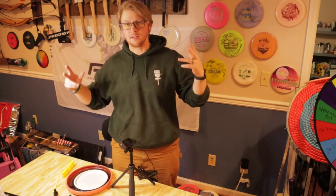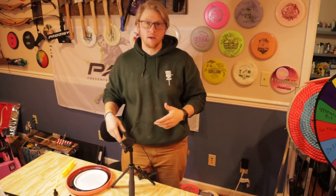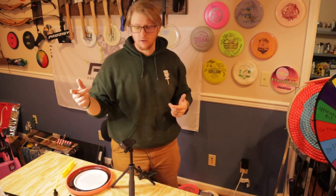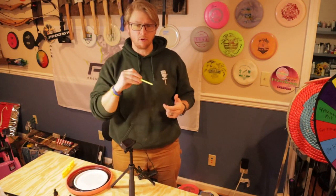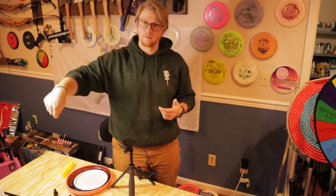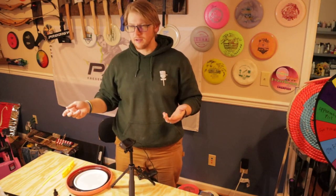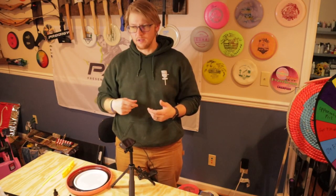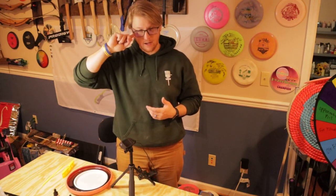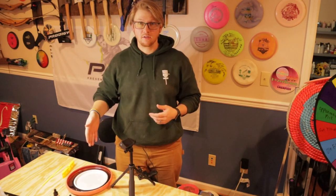All right, this is day two. We're about 24 hours into this dye, and we're just gonna go ahead and wash it. I do wanna put a little side note in there to the straw portion of me blowing around. I've not done it before, but I'm pretty sure you can take a toothpick and use it as well. So I might do that next time. I think the toothpick works for more really even sweeps through the dye. So I might try that next time, but we're gonna go wash this disc and see how it looks.